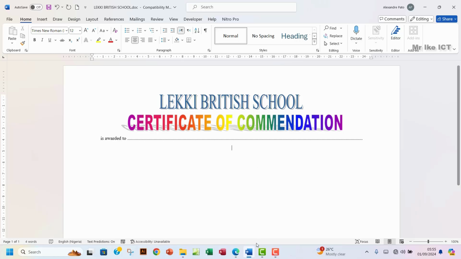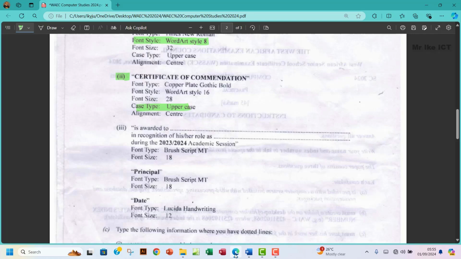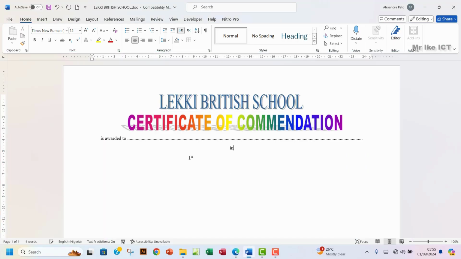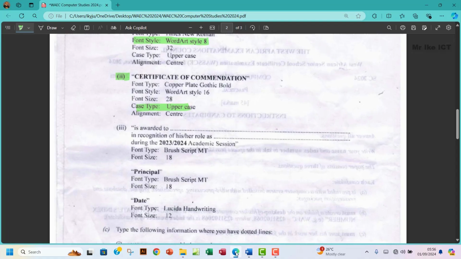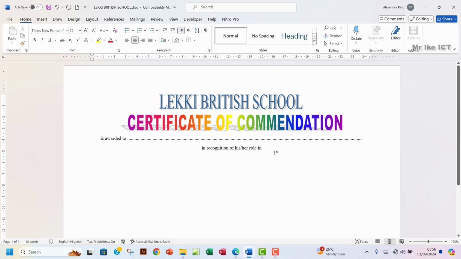So enter. Let me see what else, and then "in recognition of his/her role as." Let me be sure. Okay, so I'll have my dotted lines. I guess there are a couple of ways this can be done, but this is the way I can solve this.